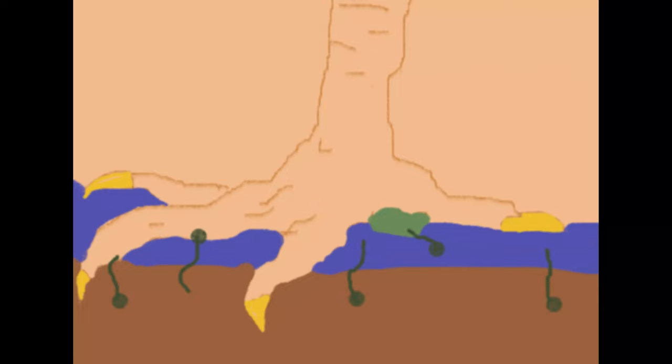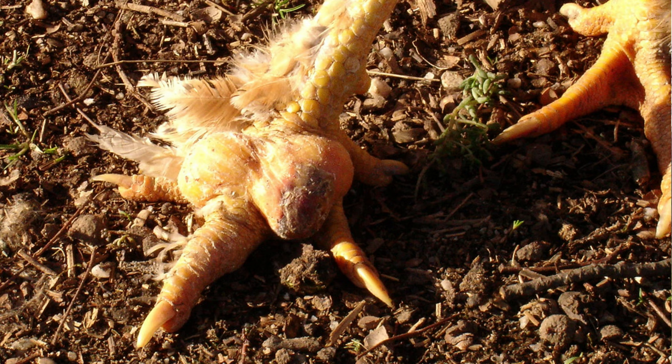When your chickens are in a coop all year long, the natural cover is always going to go away — it won't ever grow back. The bigger the space your chickens are in, the longer it takes to happen, but it will happen. Once your chickens take over a spot and remove all the natural cover, eventually they're going to compact all that soil down into a hard pan or hard top. All it's going to do is hold moisture, and that's where the problem comes in. That's the number one way chickens get fungus and bacteria transferred up through the foot — from that nasty wet moist soil that never dries up and they're constantly walking on.